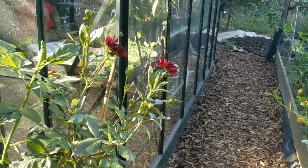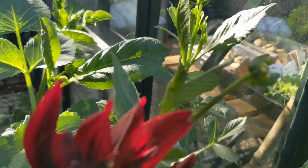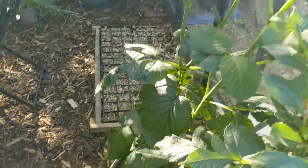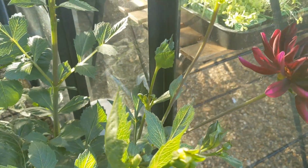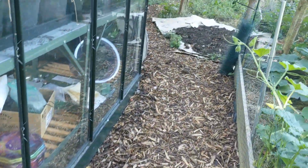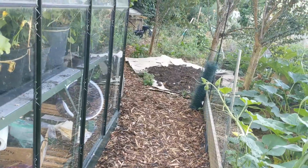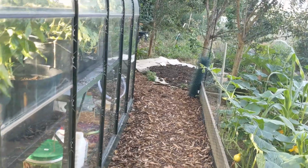A couple of beautiful dahlias opening here. I think this is the Chat Noir, and again I could move that whole bucket in that space in a main bed, but I just want for the weather to cool down a bit. That little patch of brown and cardboard, this is where the Oxeye Daisies are going to go, under those trees. I think they don't mind a little bit of semi-shade, and they're going to be very happy.